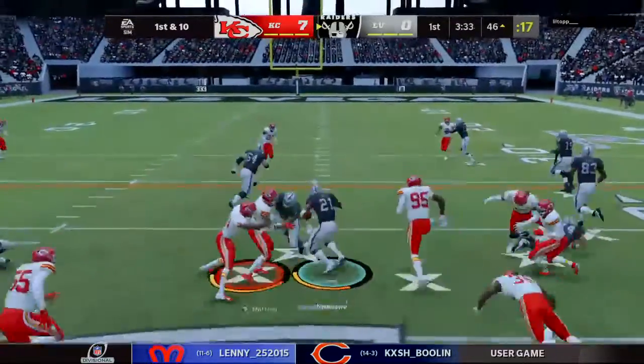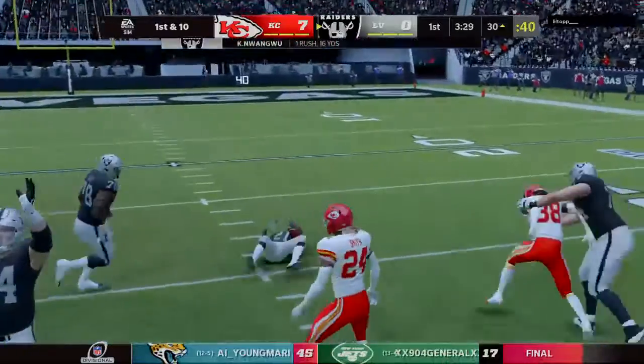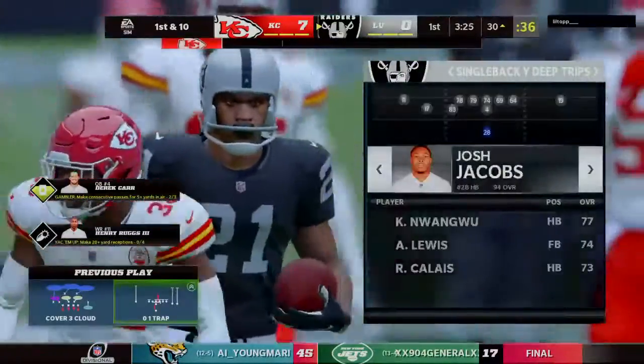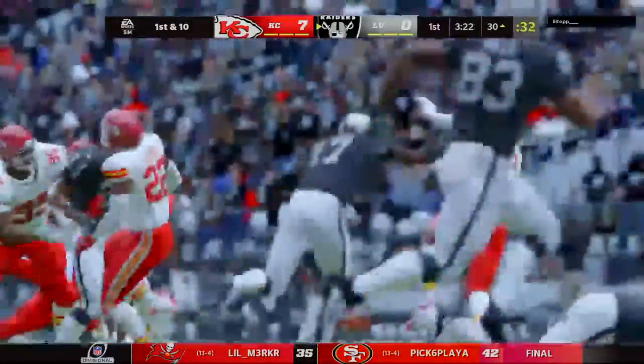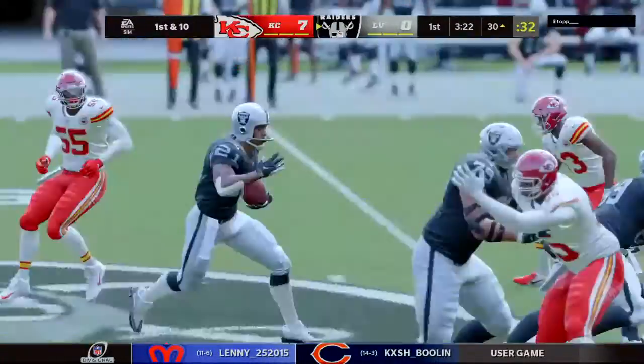Now the Iowa State product, it's Kanenu-Wangu. And brought down, but able to get it to their 30-yard line. Absolutely love the run right there. This guy's known for his quickness, but also for his speed. He's able to get to the 2nd level almost before you blink if you give him any type of blocking.